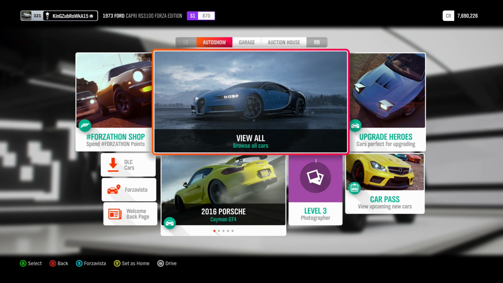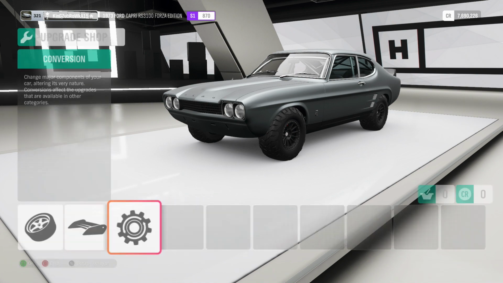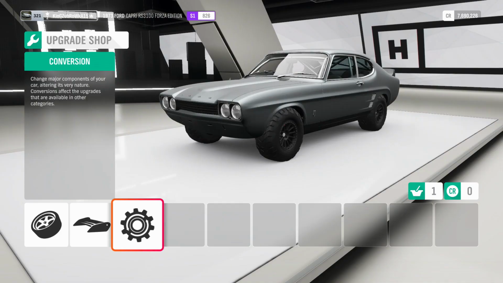I'm still not sure whether I'm going to keep this car or not, but I think I'm going to because it's quite handy to have, especially for off-road races, because that is pretty quick. Here we go to conversions. Let's go over here, put it back to rear-wheel drive as it should be. I know it's an off-road car.